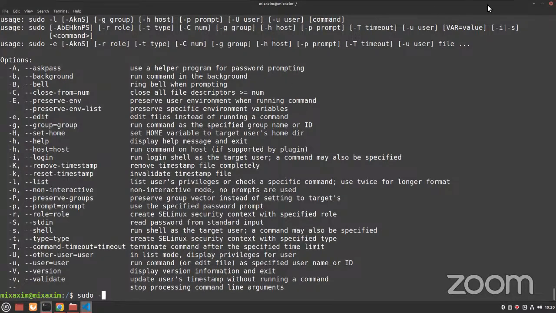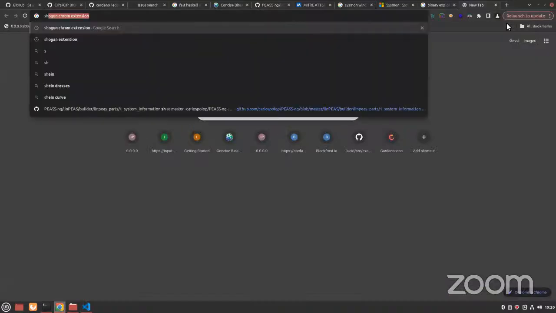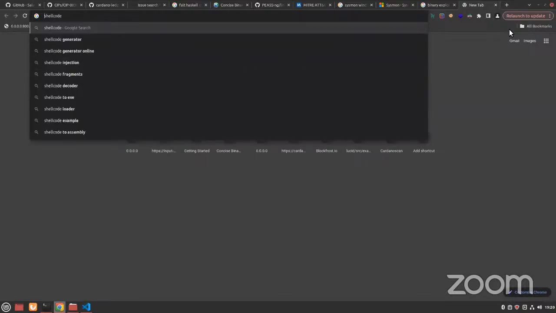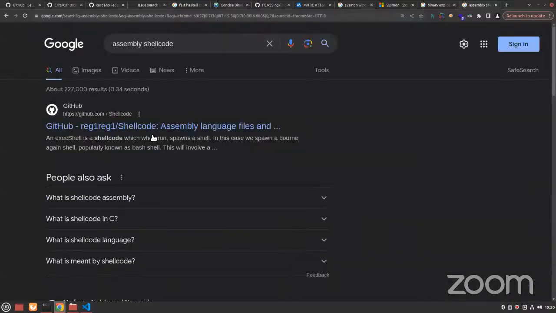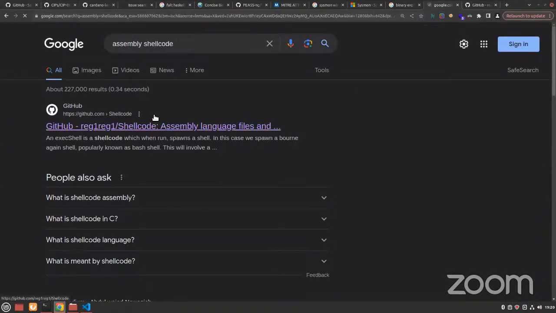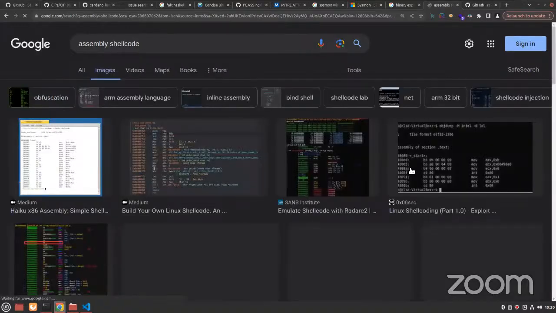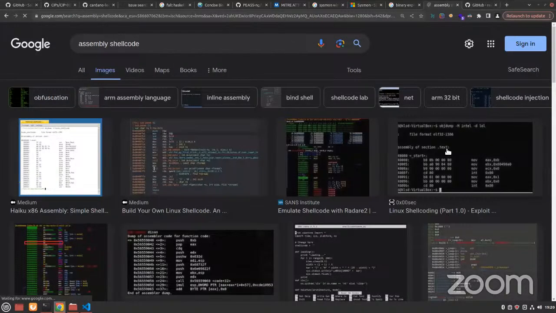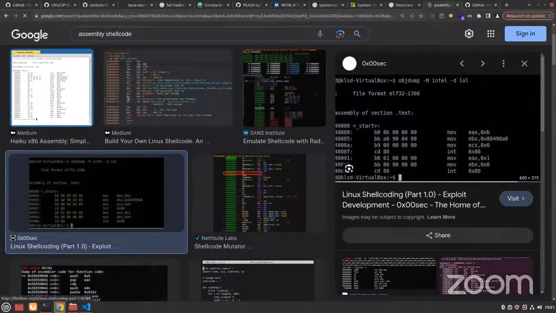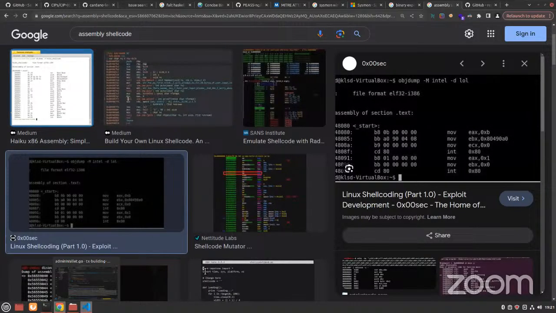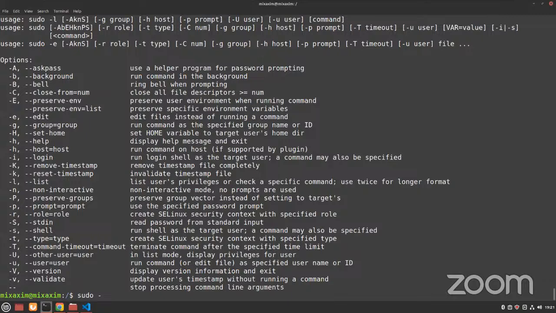Let me show you what I mean by shell code. By shell code, I mean actually assembly shell code. We have an example here, something like this. With objdump I get the binary, these strings, and then I will paste this string inside that tag. But how? Let's imagine like this one.